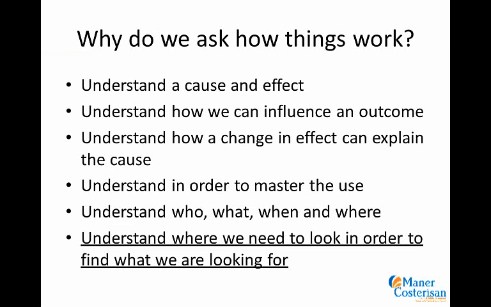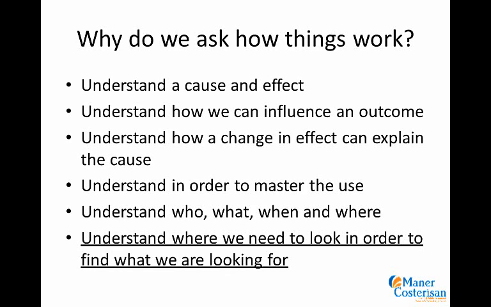And I want to start out by saying, well, why do we ask how things work? We do that because we want to understand cause and effect. That's our world, and we oftentimes want to understand what brought about a certain change, particularly if we're talking about our system: what was the thing that caused it? Trying to understand the effect or the outcome of system data is oftentimes asking what caused it, and along with that is trying to understand the trail between the cause and effect. We also ask how things work because we want to understand how we can influence the outcome.